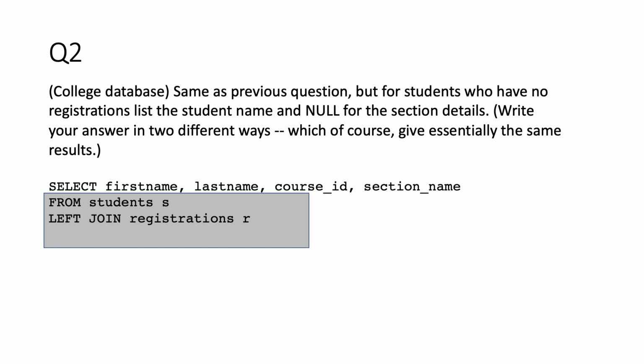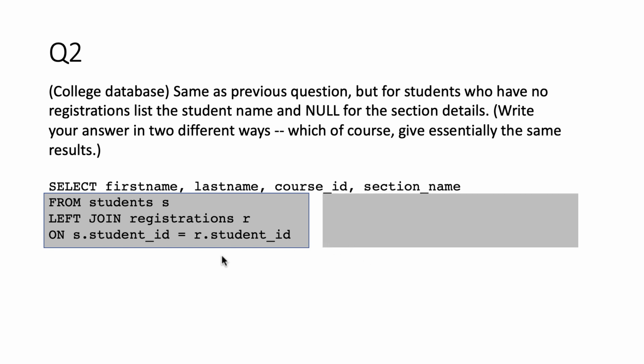Now just to be clear about left and right, essentially what we're saying is we are mentioning one table first, students, another table later, registrations. The table we mention first is called the left table. So when we say left join, what we are saying is, give priority to the table on the left, or the table mentioned first. So even if there are no matches, all the selected columns from that table will still show up in the result. So we did left join and everything else is just the same as before.